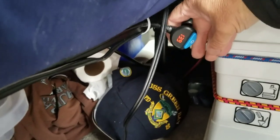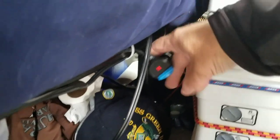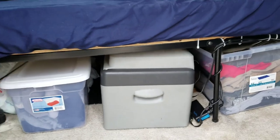That runs this refrigerator. Actually, it goes to this voltmeter here, which goes to this outlet where I can plug many things in. And that goes to this refrigerator. It's an AlpiCool. I believe it's a 21 quart. It fits right under the bed.